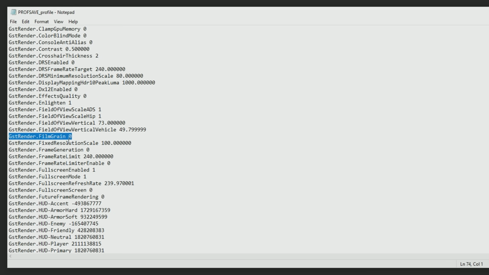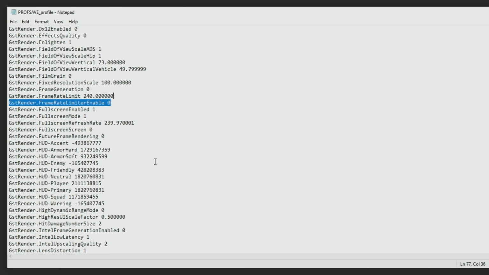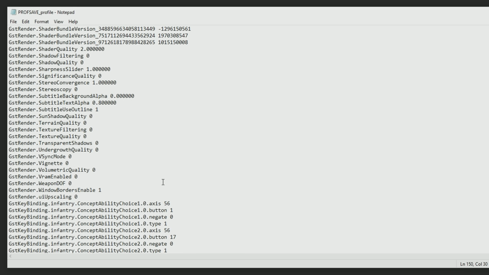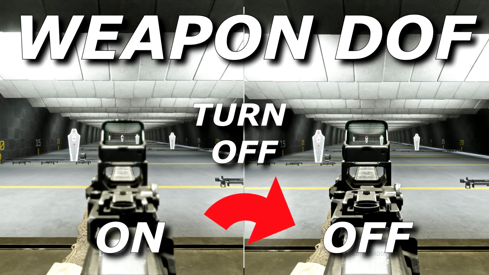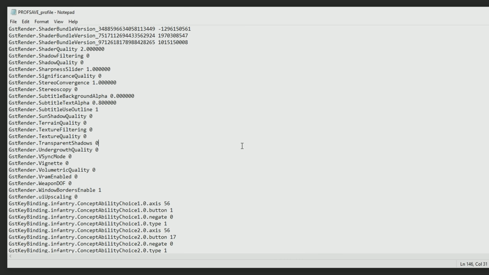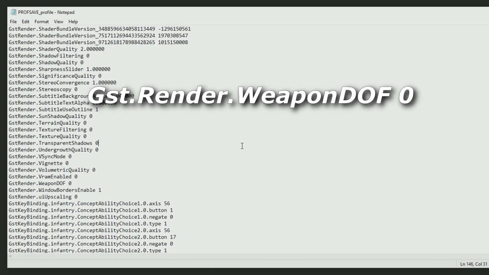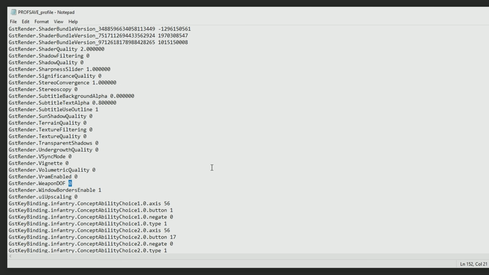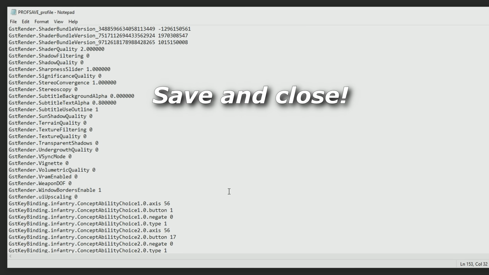Film grain, turn off just to be safe. One more setting, and I have actually made a video about this very recently, so you might have seen it, is weapon depth of field. Essentially, it just has a blur effect around the weapon. I think it's very much personal preference. I prefer to have it off because I find it very distracting. You can turn it off in here, and it's not an in-game setting, which is a shame. I'd like to see that in the game settings, but this is how to do it. Like I said, 0 is off, 1 is on. You just turn it off here and you have no blur effect over your weapon. And I think that's all I want to mention.